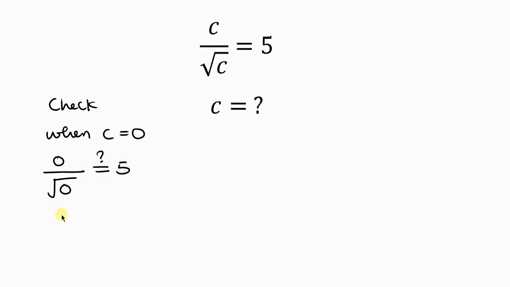So this becomes 0 over the square root of 0, which is actually 0. And notice that we have 0 on the denominator, which shows that this expression is undefined. So this value for C equal to 0 is not actually correct.